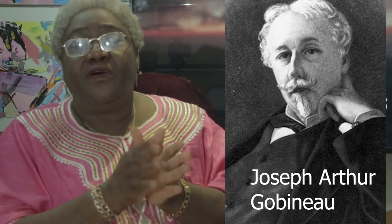Blumenbach's color-coded classification of races as white, brown, yellow, black, and red was later refined by a French ethnologist, Joseph Arthur Gobineau. He refined it by including a complete racial hierarchy, which had white-skinned people of European origin at the top and everyone else populating the bottom, with the dark-skinned people at the lowest rung. Other Europeans, like David Livingstone, believed in these pseudo-scientific theories and assumed that they had a duty to civilize Africans.